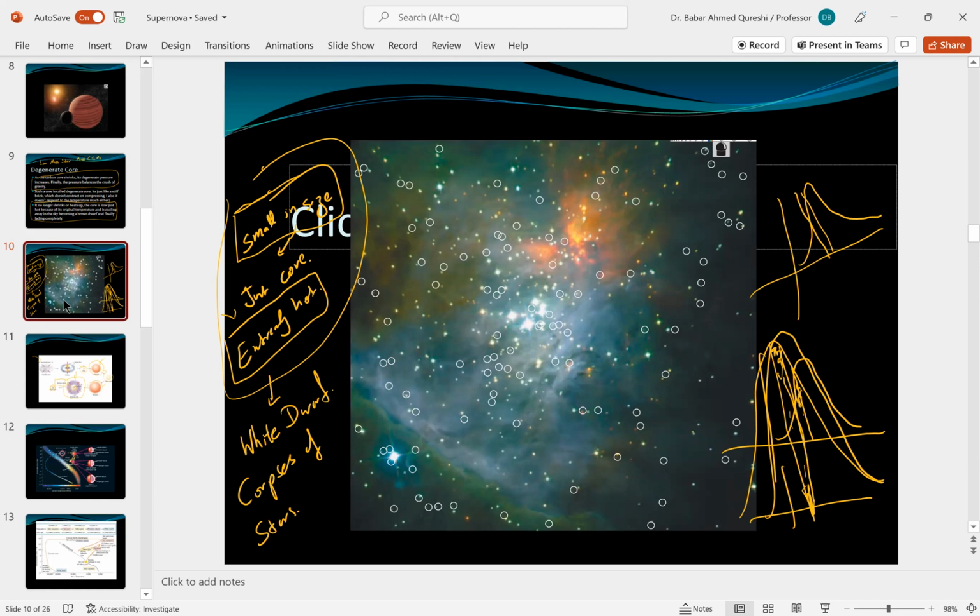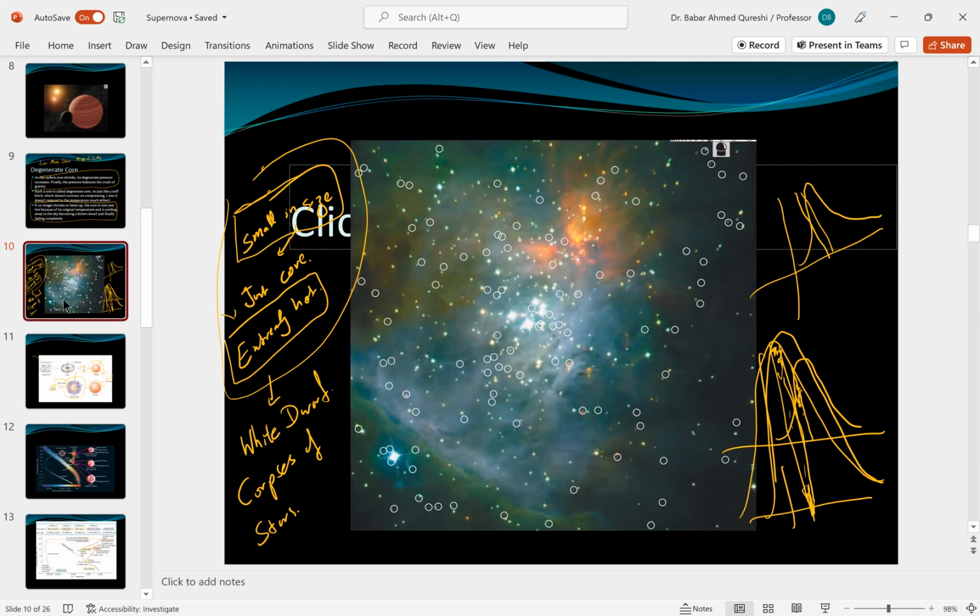So when they cool down, the surface temperature is going to go down. And as a result, they will become red dwarfs. And when they cool further, they become very dim, so you can call them brown dwarfs. And finally, they will be just a lump of coal traveling around in the galaxy, not visible to us. But if you encounter them, maybe you can land over there and you will see that you have a big lump of coal, which would be the corpse of a star.